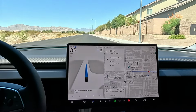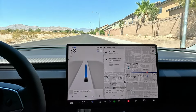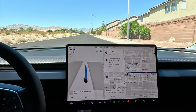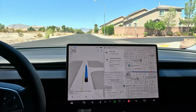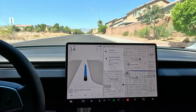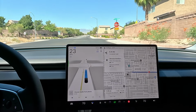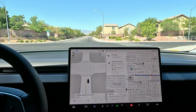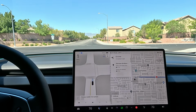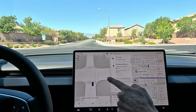In testing on older versions, it used to just go all over the road here. Like it didn't know where to go. Right, it was unconfident. No actual lane, no markings. I want to say 12.3.6 was the first version that it really started to get really good at these wide roads. And now we're talking about 12.3.6, how bad it is.